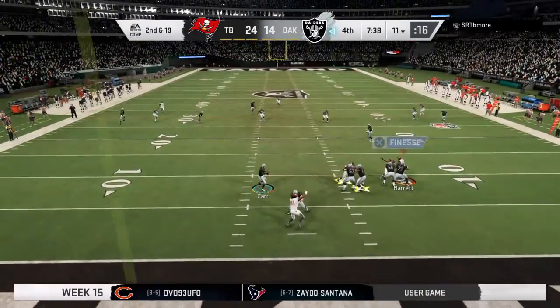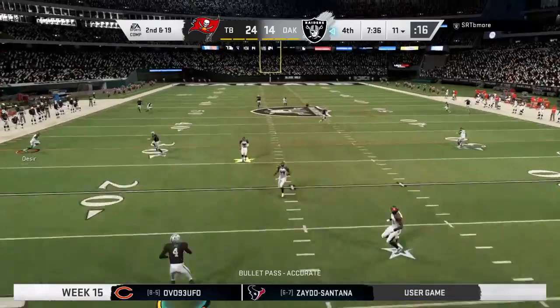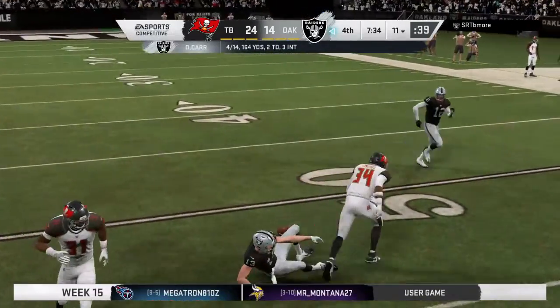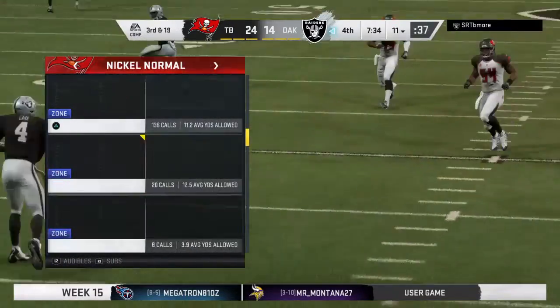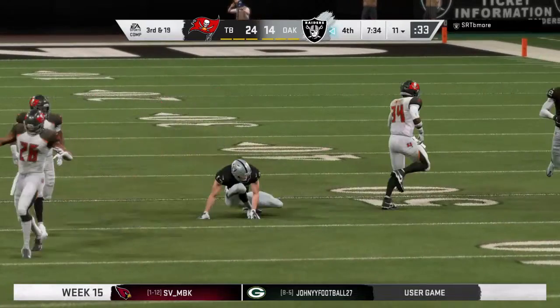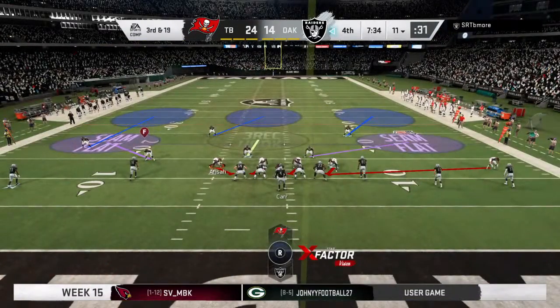Carr now to throw. He's going to look deep down the field. And that's going to be incomplete. Good effort there trying to take a shot, but it's 3rd down. This defense was definitely alert to the possibility of the deep ball, and they were more than ready for it.